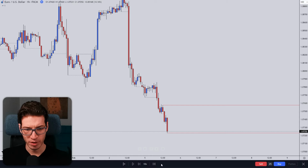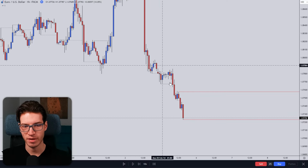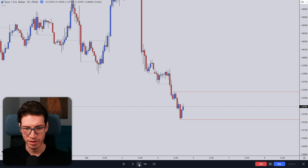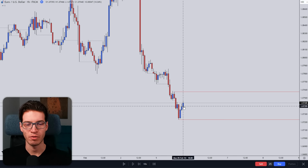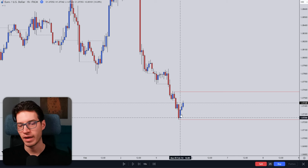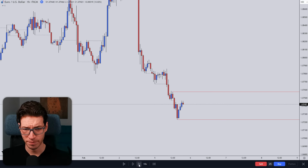And then what happened? Well, basically, at this point, I was looking for another entry setup, because it was still in a downtrend and I was still seeing a lot of bearish pressure. But in these legs, I started to see bullish pressure kick back in. So at that point, I no longer wanted to look for a setup. If I'm looking to sell, I don't want to see any major buying pressure. And in these three candles, I did see a lot of buying pressure personally.